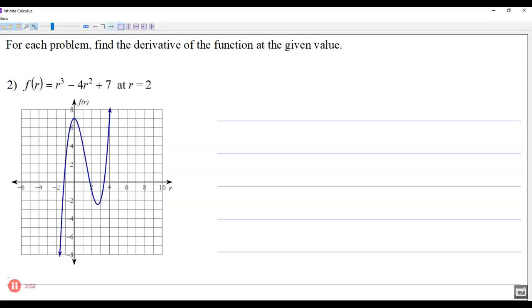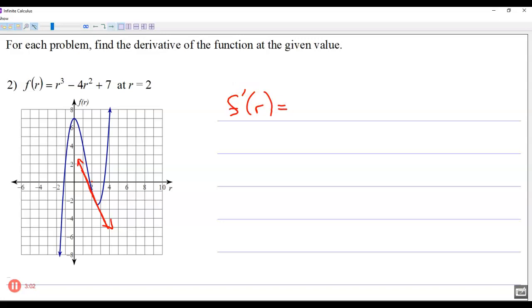So same idea, number 2. Before I even do it, I'm going to find x equals 2 is here. X equals 2 is like here. So if I go down, tangent slope is probably something like that. So should the value of the derivative be positive or negative? Negative because I got a downward slope. So let's make sure we get the right value.